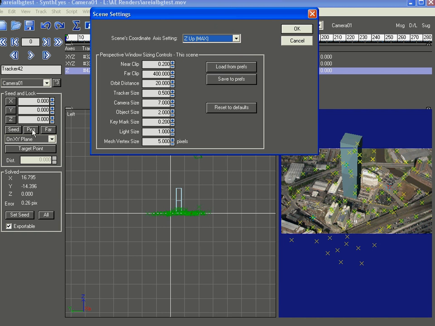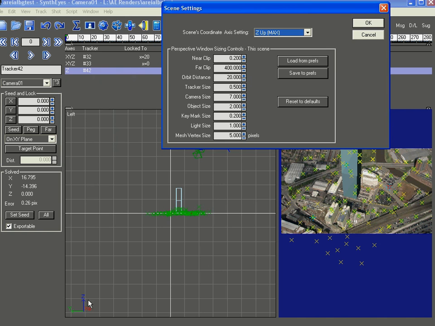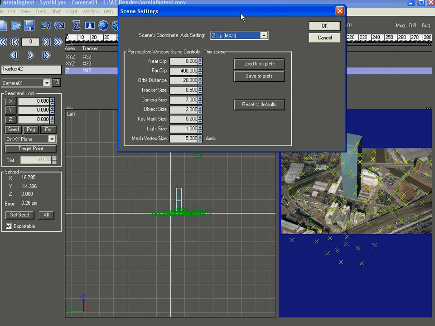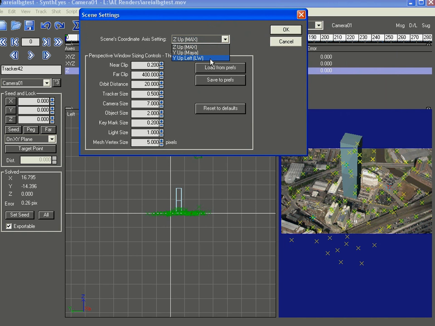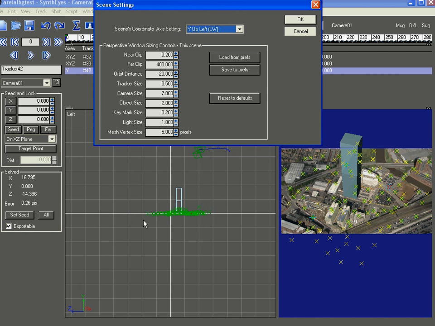We're back on the Z up max, and that changed back to the XY plane. But also, you'll notice in my left view over here, the Z is pointing up, and if I change that to the Y up left, the Lightwave setting, you will see that change interactively as well. So pay attention to right here now. Y up left, there you go. Not only did it change to the XZ plane instead of the XY plane, it also figured out that since I'll be working in Lightwave, or Cinema 4D in my case, the Y is pointing up, and that makes sense. That's what we want.